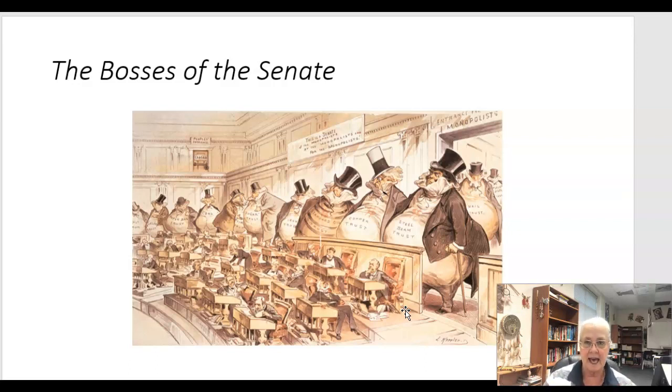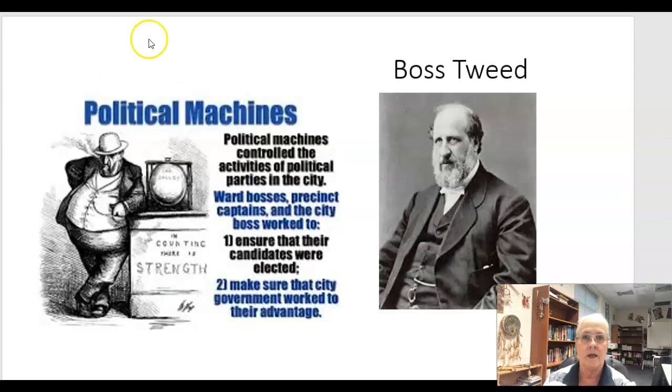And so you're going to have political machines that are going to rise up in different areas, especially New York City and New York State. And so this here is a political machine diagram. It's a cartoon about it. This is Boss Tweed. He was the most well-known of the political bosses. And he was over Tammany Hall, which was the most well-known and most controlling of all the political machines. It starts in the 1870s. It's still controlling New York State politics in the 1920s and 1930s.